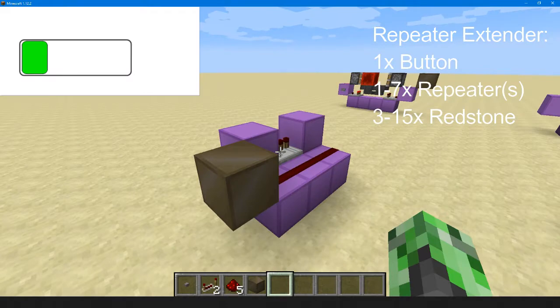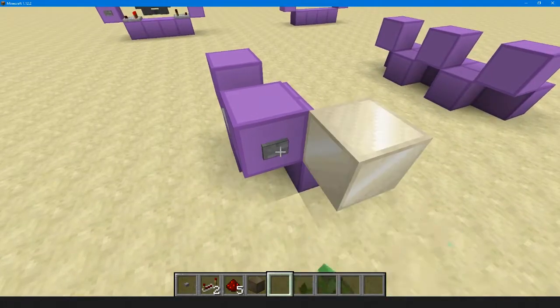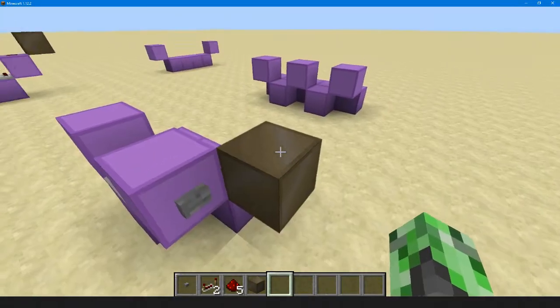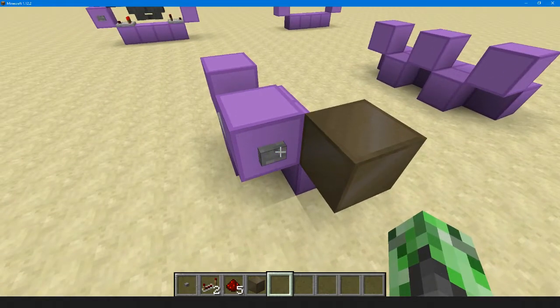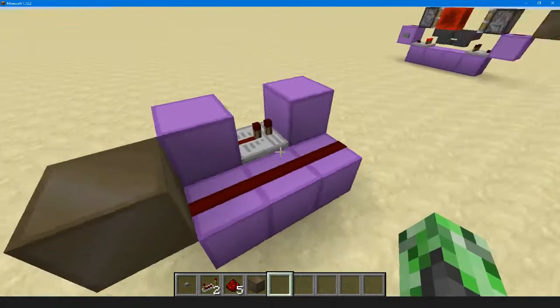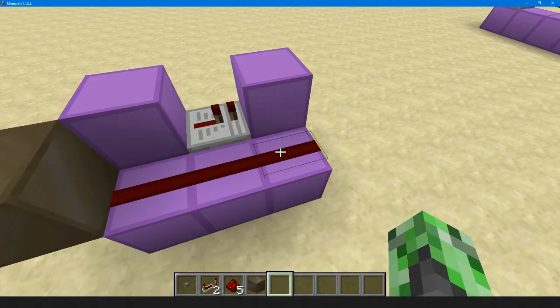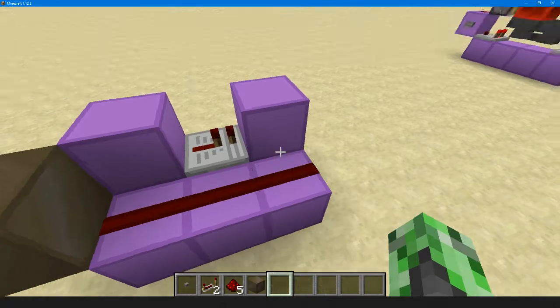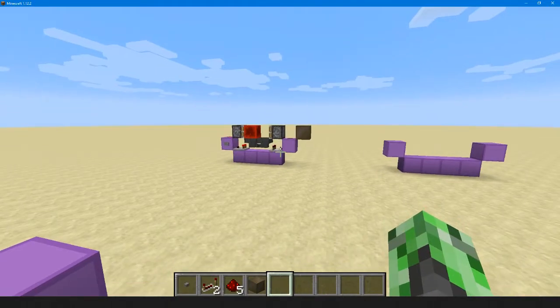The second design is called the repeater extender. As you can see, we push the button and I promise there was some form of pulse extension there. It is just really difficult to see. I'll push the button again so that you can try and see it more clearly. So this would of course be one of the less practical designs, and that is because it runs on older mechanics. It uses a repeater instead of comparators as in the other 2 designs in this video.